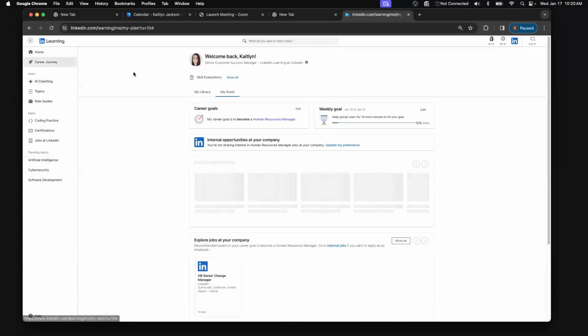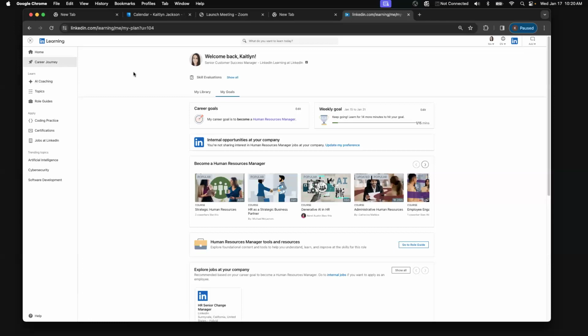For those faculty members that also want to add some career development parts into their curriculum, we have a nice career journey feature here. If you come up here to career journeys, and this left sidebar doesn't look the same as mine right now, it just means that we're rolling out a new navigation bar. It might be under something called My Goals, but all of it's basically the same.